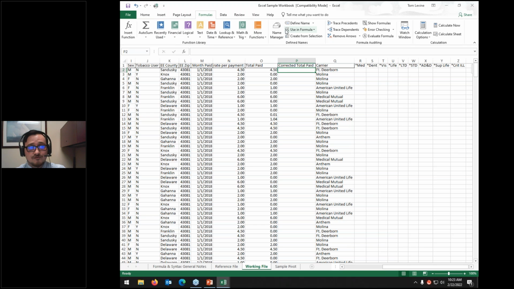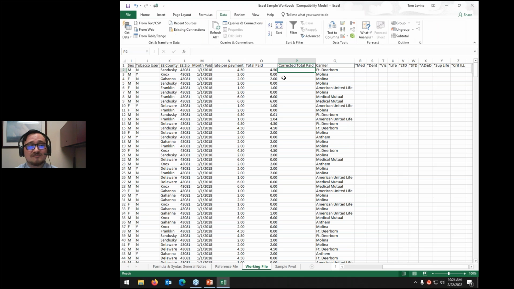There are a bunch of different functions in here that you can select, and it gets really in-depth. You can also edit things with the name manager here. That can change the name of your table for quick references, which we'll get into in the next presentation as well. You can also use formula auditing here if you have a bunch of circular references, but if you're not very familiar with formulas, I wouldn't recommend getting into it unless you really know what you're doing.